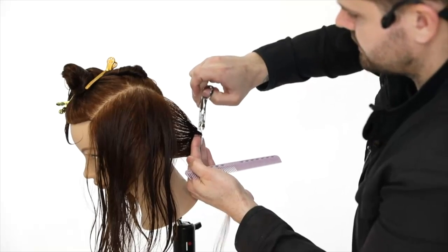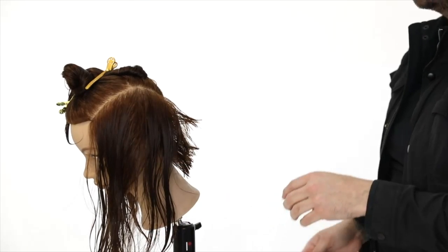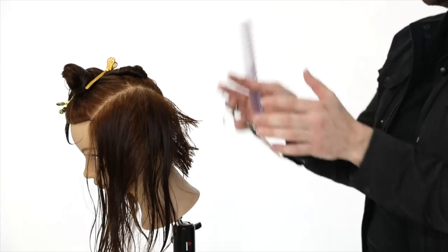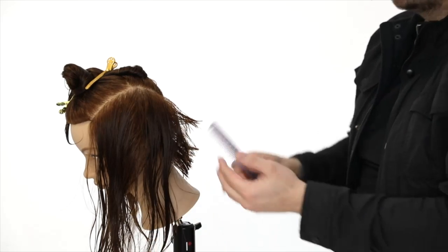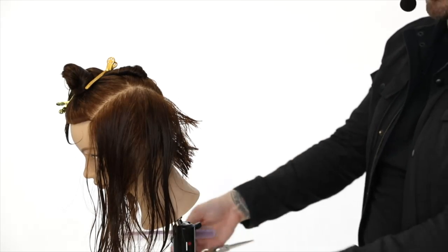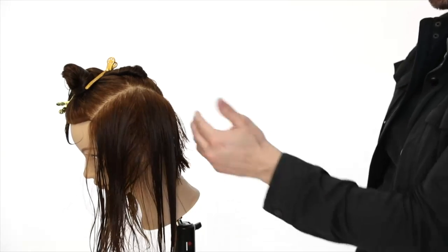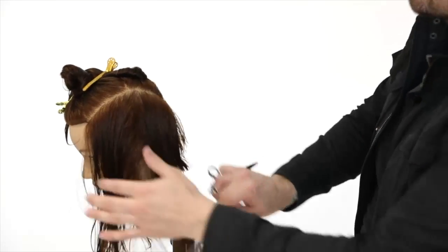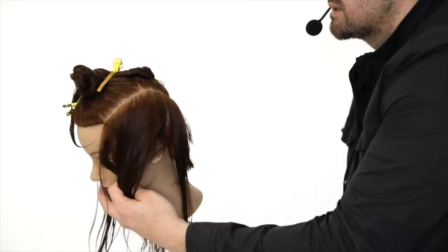The question was: when do I tell my client to put their head that far forward? The client is there for only 45 minutes to an hour, so for them to tilt their head and for you to be comfortable makes more sense than worrying about their phone or magazine. I tilt their head forward and keep it still throughout the haircut - the end result will be way more consistent.